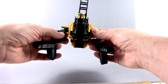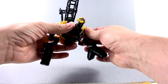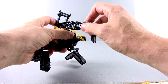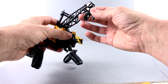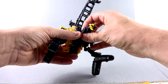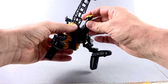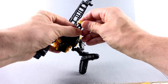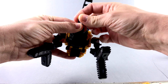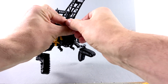So, this is basically it for him. There's really nothing much else to it. You got a hinge right here that you can move things around and position this how you want. You got the little hook thing up here. The head at this large section can move up and down. You got another up and down section here as part of the transformation. You got another up and down section. It is on a ball joint, but it only rotates like that. So that's how he turns his head to look at you.